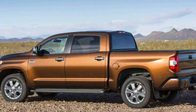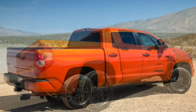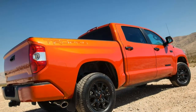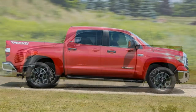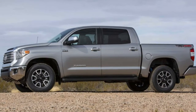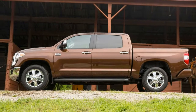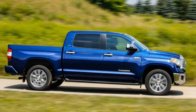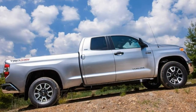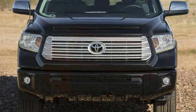The SR Work Truck package replaces the cloth upholstery and carpet with vinyl surfaces and removes the power locks and windows. Going with the SR5, in extended and crew cab body styles only, gets you fog lights, variable intermittent windshield wipers, exterior chrome trim, 60/40 split folding rear seats, and an upgraded tech interface that includes a 7-inch touchscreen, HD and satellite radio, traffic information, and a navigation app. The crew cab adds a power opening rear window and an overhead console. The SR5 upgrade package adds front bucket seats with a power height and lumbar driver seat, a centre console with storage and floor shifter, a tilt-and-telescoping steering wheel, an auto-dimming rear-view mirror, and a larger gas tank when equipped with the 5.7-litre V8.